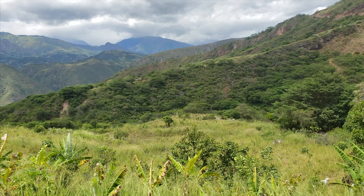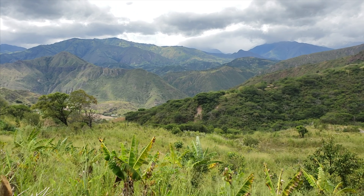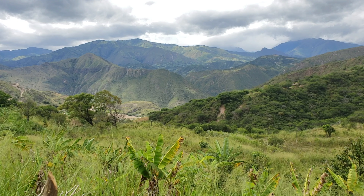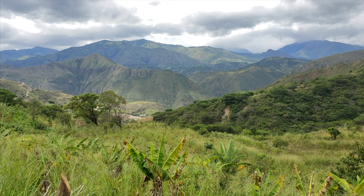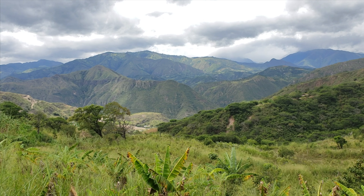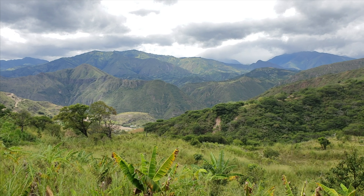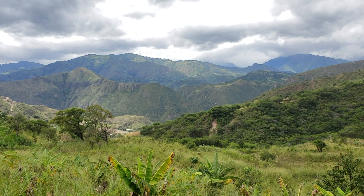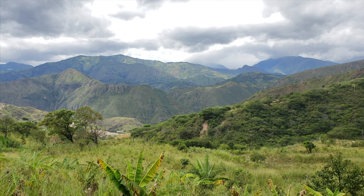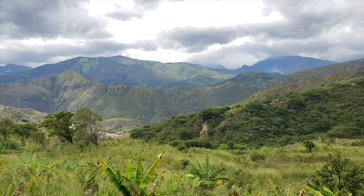The quebrada goes all the way up to the hotel that we're also listing — Las Cascadas de Chiquil, a beautiful hotel. It's a really cool area. Right now I know of three different owners that are expats — I think they're all Americans. I think this area is going to be developing; there are going to be more and more expats, gringos, moving out here for the peace, the quiet, the fertility of the ground, the waterfalls. We're about 20–25 minutes from Malacatos, 40–45 minutes from Vilcabamba, about an hour from Loja. It's a little warmer here — definitely warmer than Vilcabamba — and I think it's a better growing climate for fruits and vegetables, especially tropical fruits.